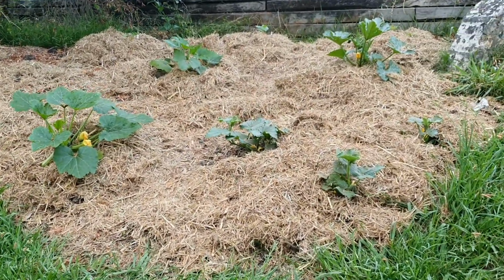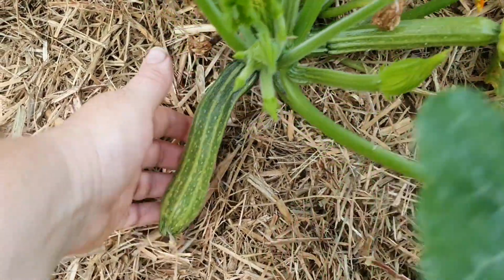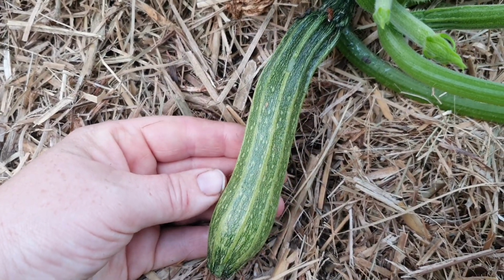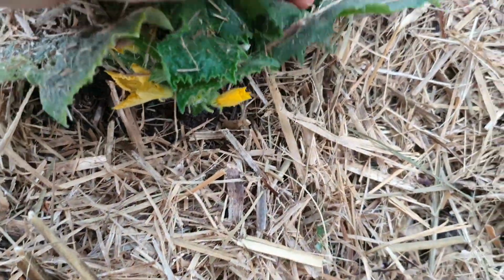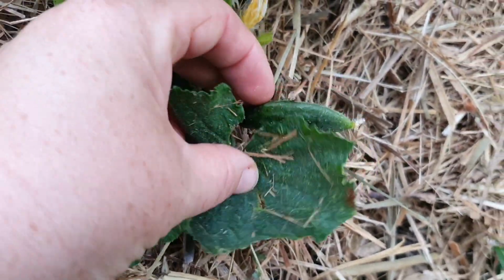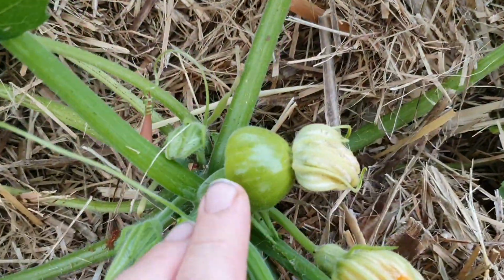I'm out the front again. I feel like I'm jumping all over the place, but there's just so much to show you. And the most exciting thing is happening down here with this zucchini plant. It's the first of the season. This variety is called Costa Romanesco. Beside that plant there, I have the 3 Lebanese cucumbers, and I spotted yesterday on this one here, it's still really tiny, but look, it's the first cucumber. I'm still waiting on some Gold Rush, but over here is the first yellow button squash.